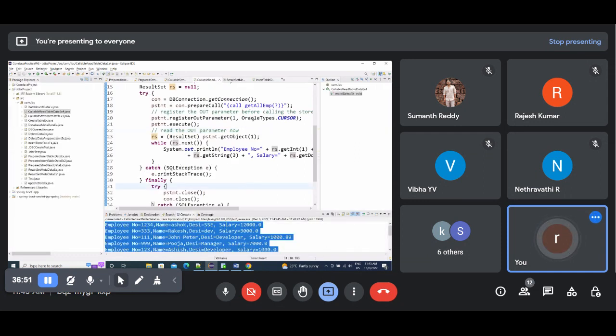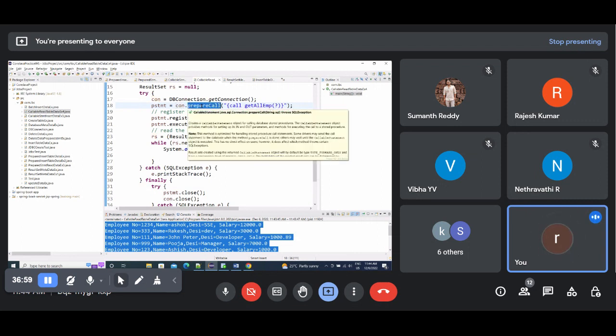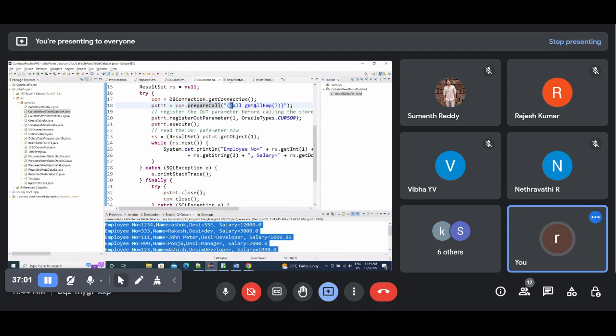Is it clear, guys? The only statement that will be modified is that instead of prepareStatement, I'm changing to con.prepareCall, calling that procedure name with parameters, whether input parameters or output parameters. Based on that, we need to set the data, and if it is an output parameter, we need to register that output parameter as well, with its type. Now, is it clear, guys?